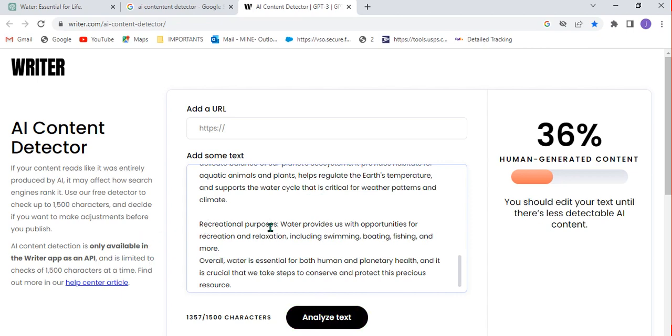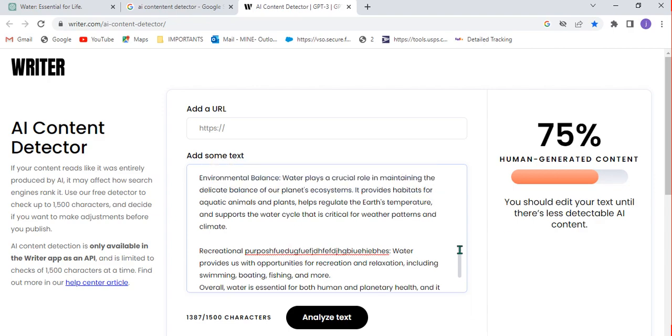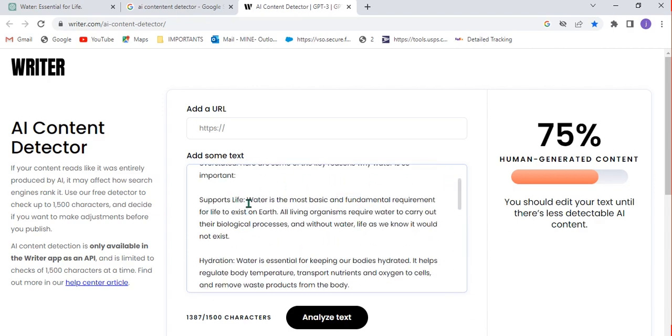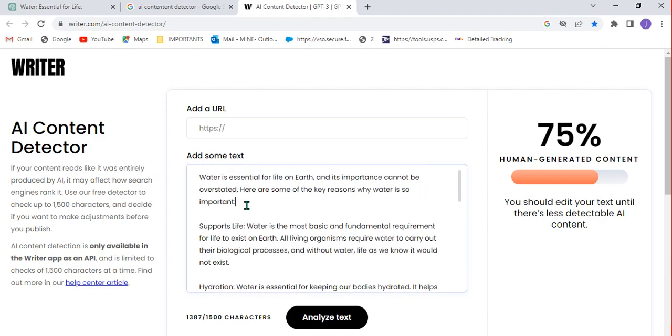For example, let me try putting in text which is meaningless or seems to be meaningless, and check again, and you see what is going to happen. You see now I'm on 7.5. As you can see, it is going to be different depending on how it checks whether the content is human generated or AI generated content. For example, now let me add something like this and continue in every paragraph. I try to challenge it.